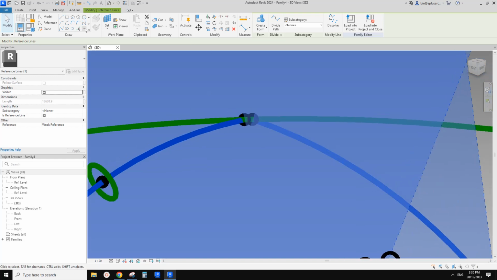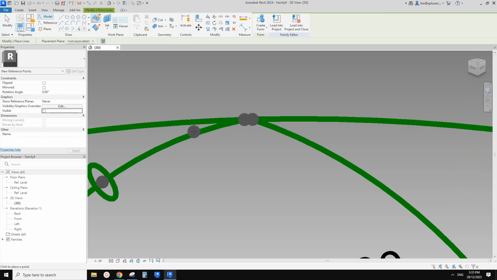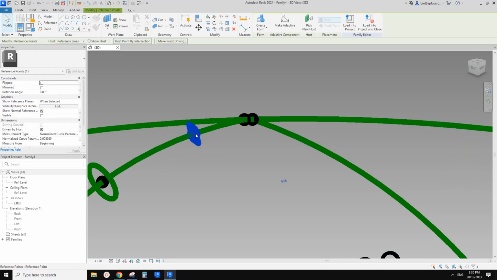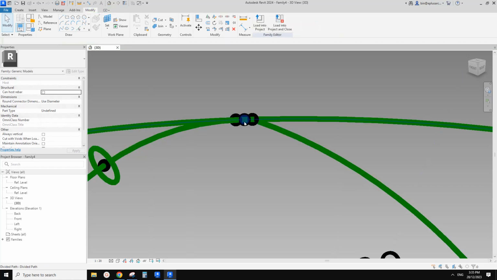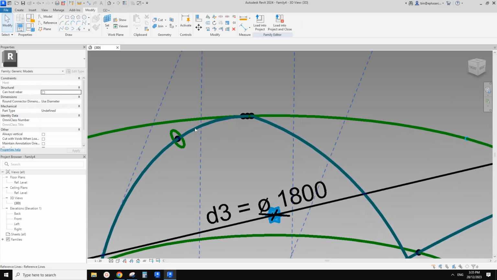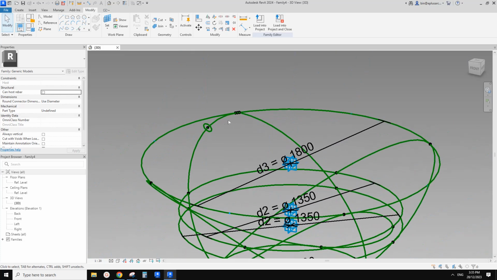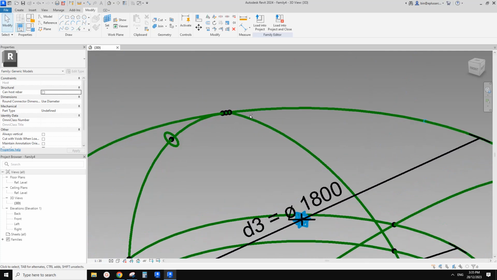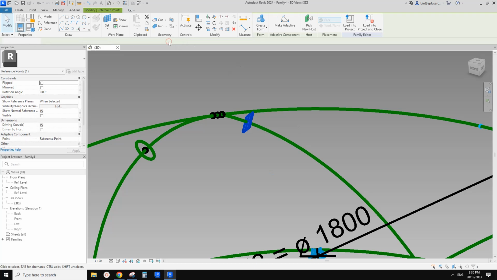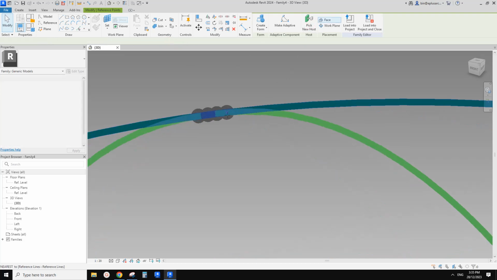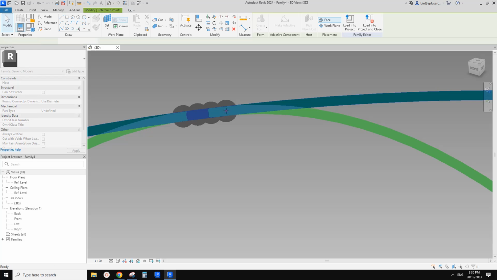What we're going to do is place a point, use draw on face, place onto this, select this point and make point driving, then use pick new host and place onto this line, very close to the last point. Now you can see it slightly changes this one to be almost tangent to this line. Then we'll do the same: place another point onto this, select it, use make point driving, pick new host, and place it just next to this.